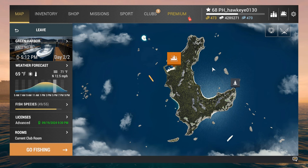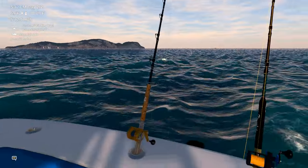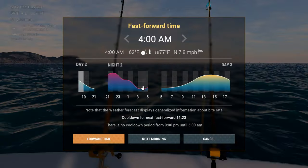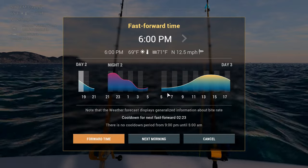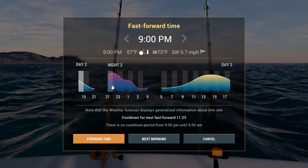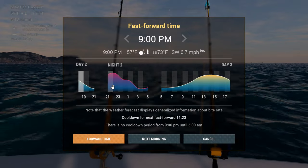All right guys, I am back. Yeah, we're coming out of this peak pretty quick. I'm thinking we might need to move to the night peak just to improve our success rate. But I don't know if we can fast... Yes, we can. We can fast forward time. I thought that must have been something they changed recently, because you used to have to take the rods out of the water to do that.